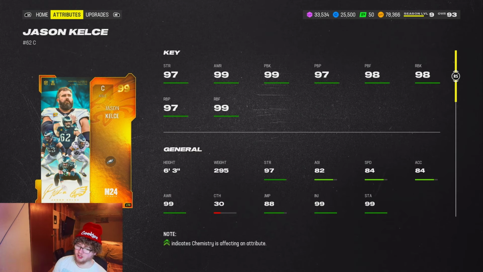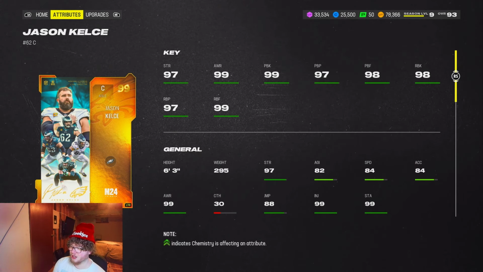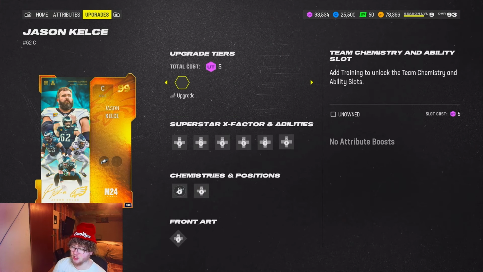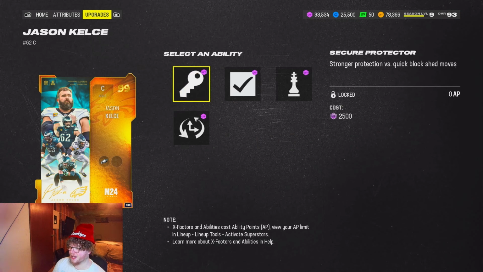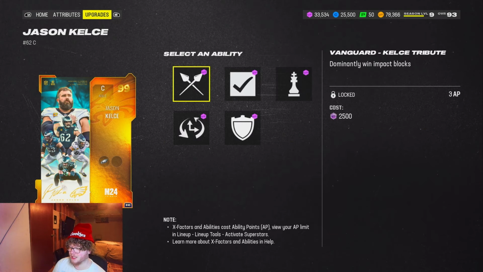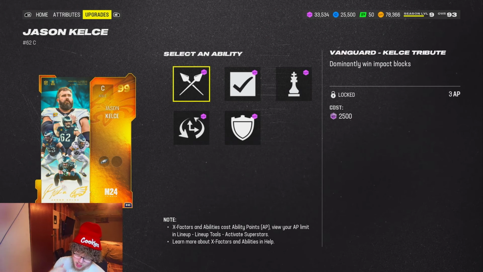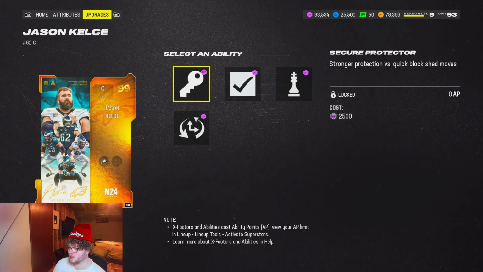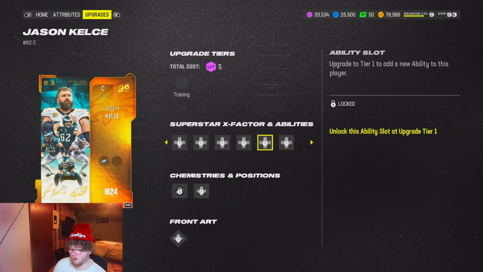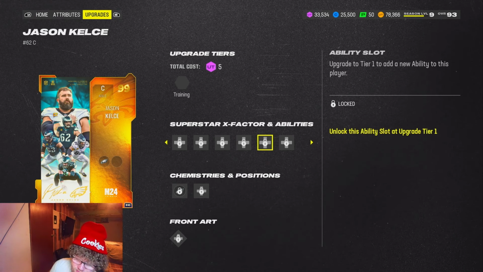Now, he is a little undersized, 6'3", 295, but his stats definitely help make up for that, and so do his abilities. With Kelsey, you're able to put on Identifier and Secure Protector for a total of 0 AP. That's just nasty. And then if you really wanted to, you could put on Vanguard for 3 AP, which I watched somebody use on him, and it's not bad, but I feel like the Identifier and Secure for 0, that's what you want to go with.